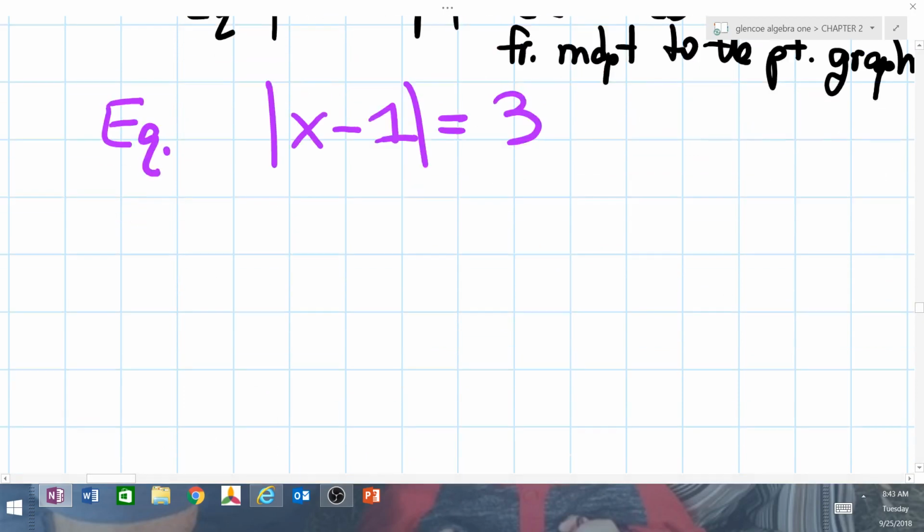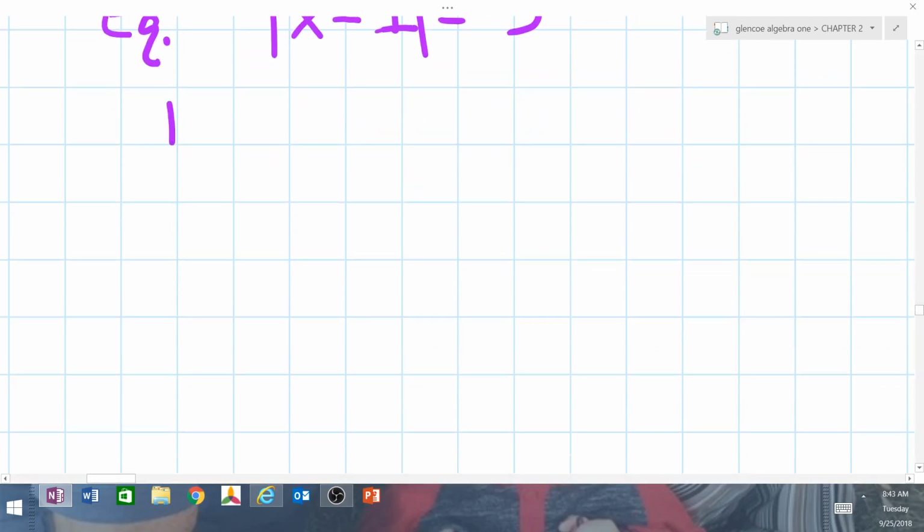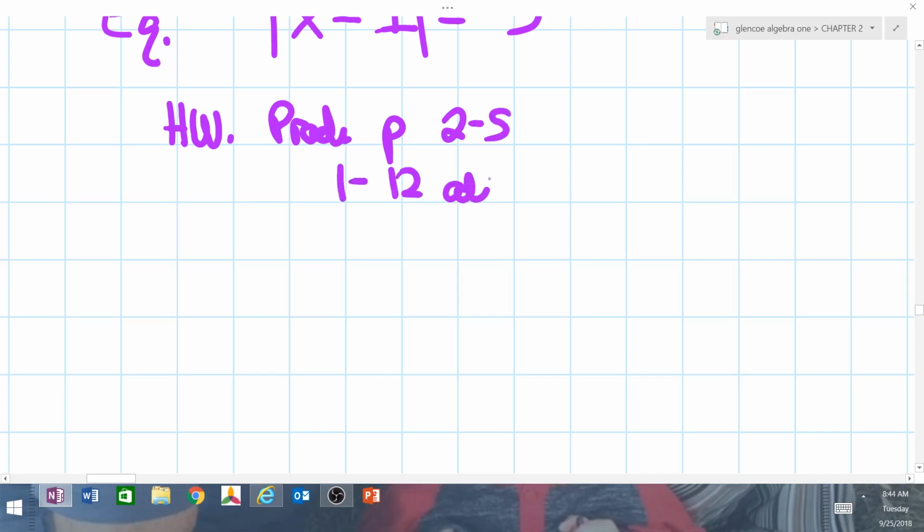Okay, so real quickly, let me just make sure everybody knows what their homework is. Your homework is the practice pages that I gave you yesterday. It's practice page 2-5. It is 1 through 12, all. And I would still prefer that you do them on notebook paper. Just let me make sure. 2.5. Yes, because there's not going to be enough room. You can do the graphs on notebook paper as well. Are there any questions? Yes.